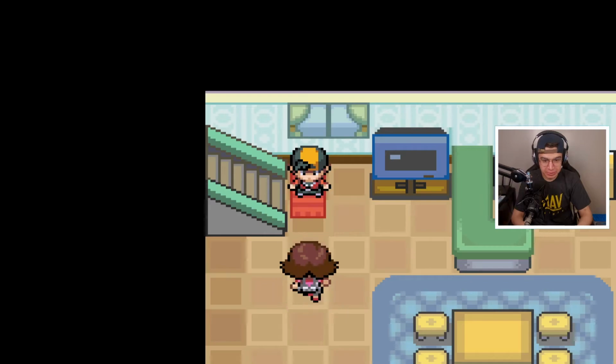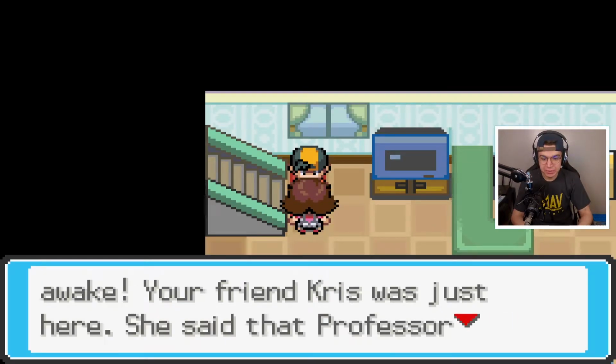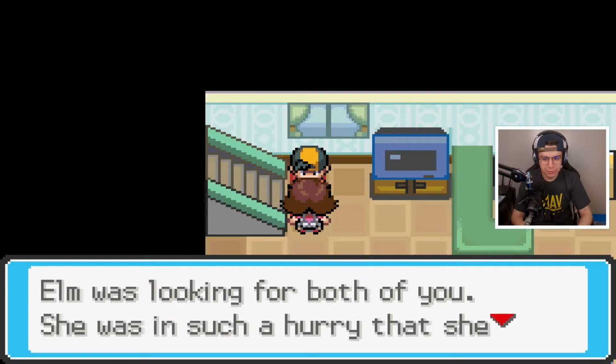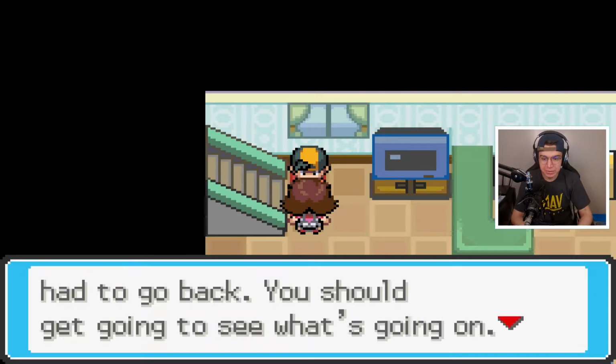Alright, let's head downstairs, and we're gonna speak to our mother here. Hi, Jerry, you're finally awake. Your friend Chris was just here. She said that Professor Elm was looking for both of you. She was in such a hurry that she couldn't wait for you, and she had to go back. You should get going to see what's going on.